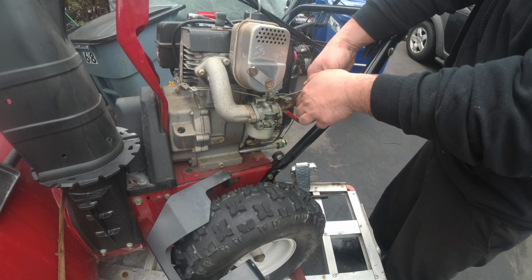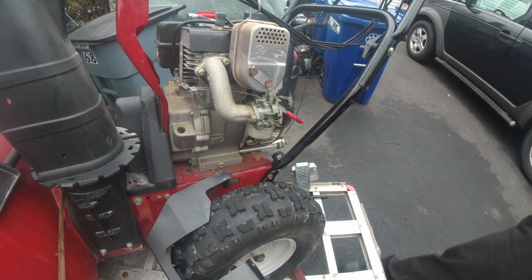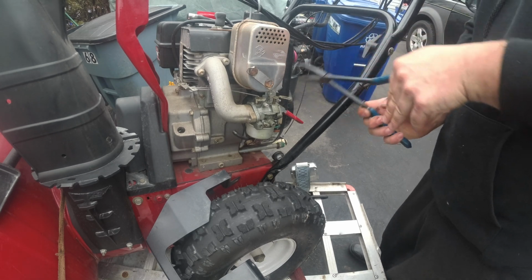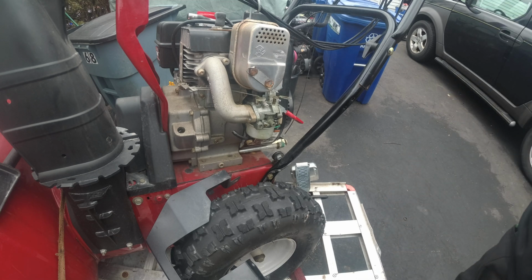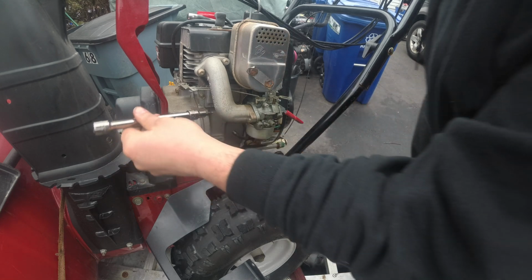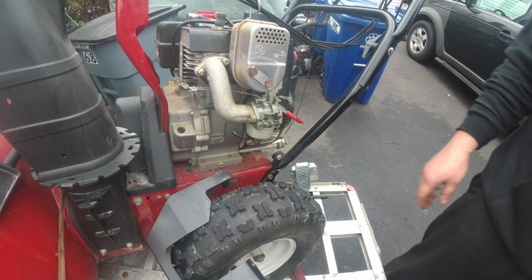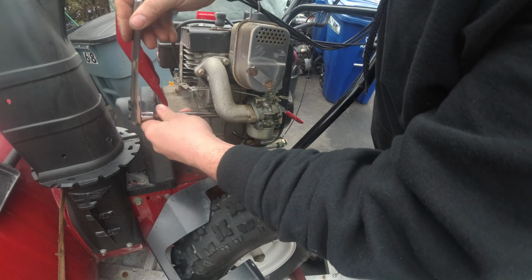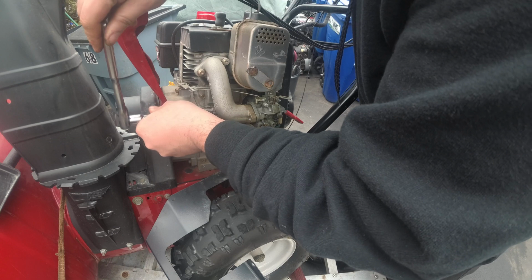Fuel line. And that fuel line, I have my fuel line clamped, so we will be fine. Alright, on to the next one. Do I remember if I had good clearance? Yes, we do. Just enough. Just taking the other side of the carburetor plate off.